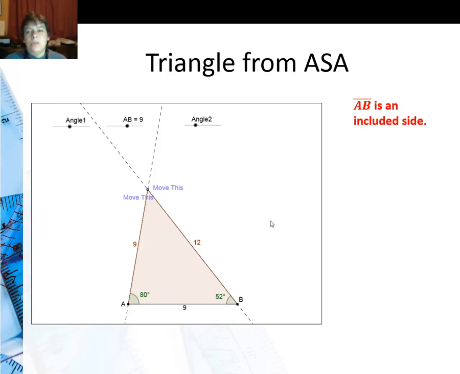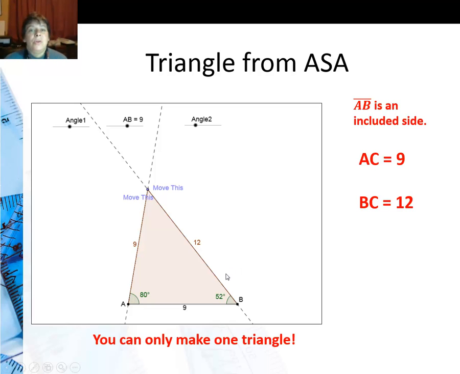And so when I record the lengths, I'm going to find out that AC is 9 and BC is 12. Again, there's only one triangle, only one set of values for the angles and the sides. Now, if I asked you to make AC larger, the only way I can do that is if I change one of these given values. And if I do that, then I'm changing the original 3. So as long as I stay with the original 3, then I will be okay for showing congruence.